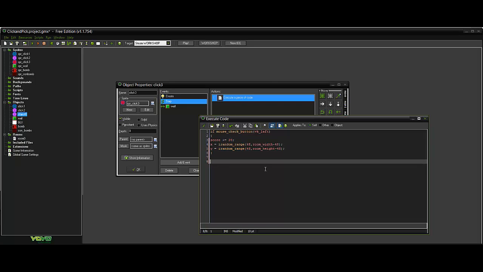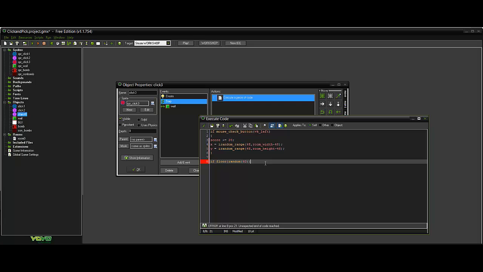Now, floor random 60. We want to put an if in front of this. If floor random 60.